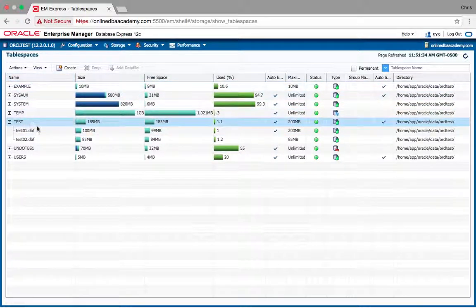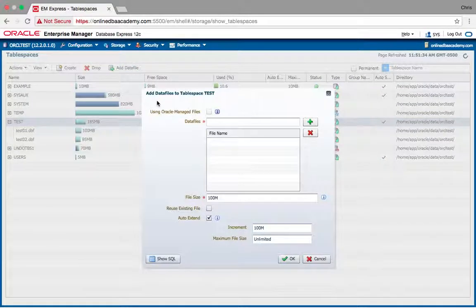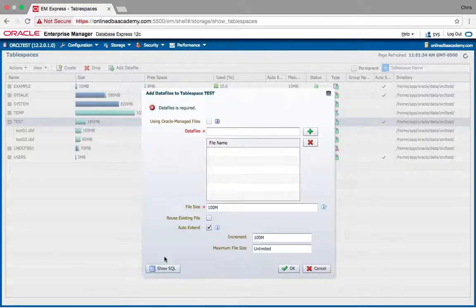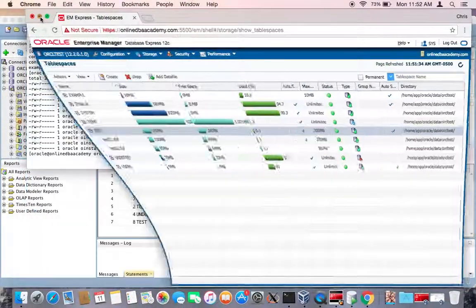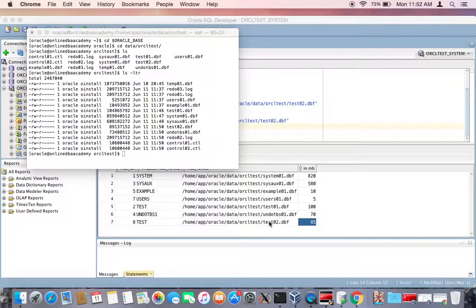You can just click buttons. If I highlight this, I can simply press this button and do add data file, and it's going to go through different prompts, and it'll even show us the SQL once we populate these fields. But let's go back to SQL Developer.